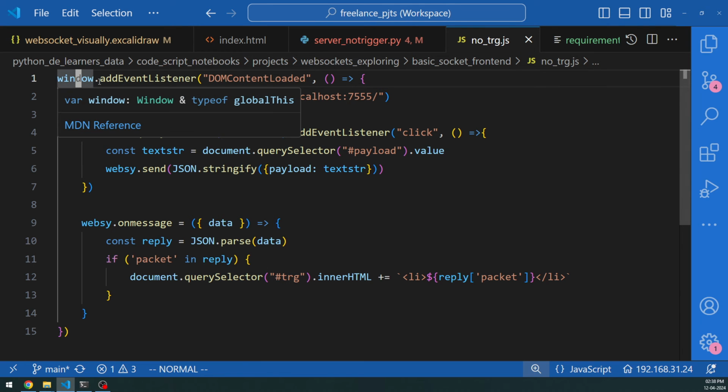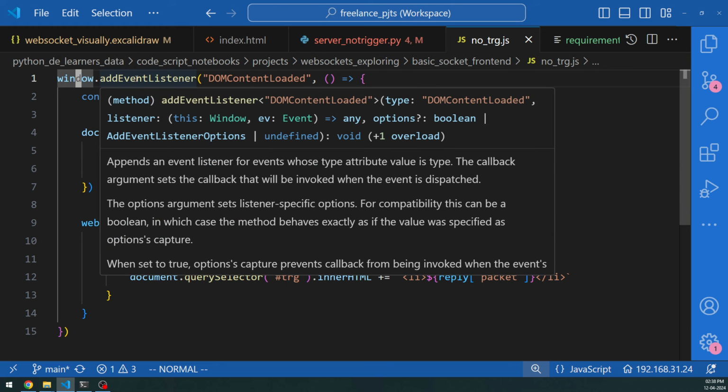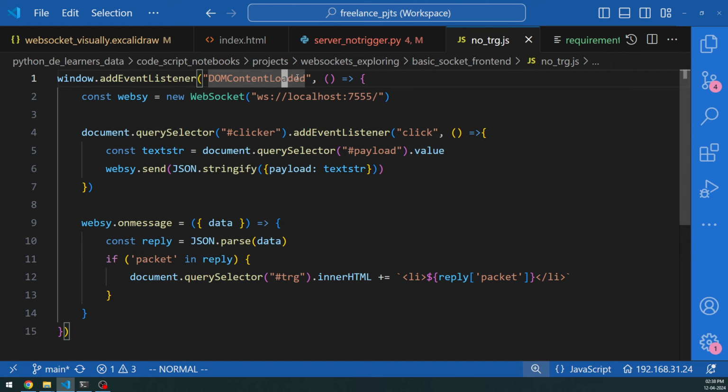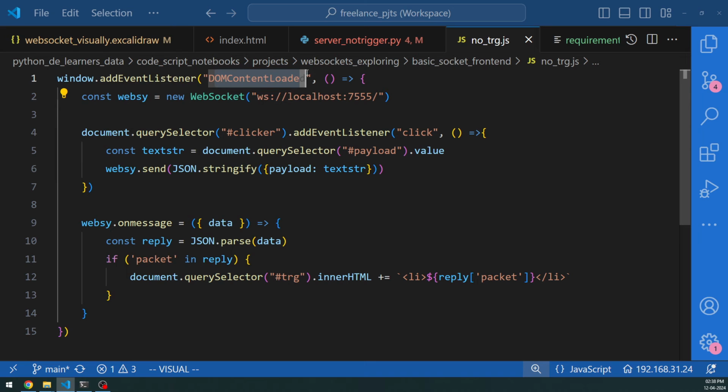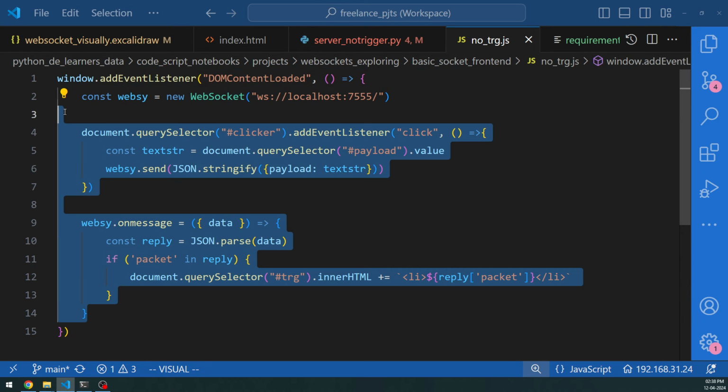So we saw about the window. Window is the Chrome window, and we are going to add an event listener, and we are going to tell it that once the DOM, the document object model, what you saw here, is loaded, then the moment it is getting loaded, run this entire function.